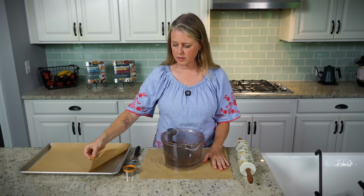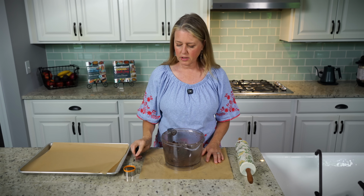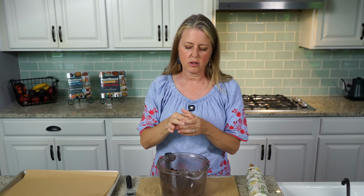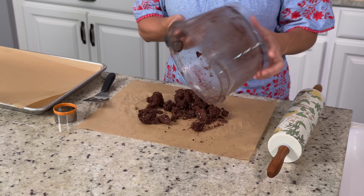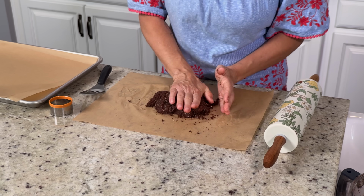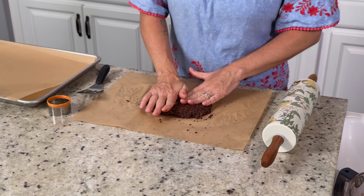I've got 3 pieces, so 1 for the pan and then 2 for rolling. Got a little spatula, and I've got a little 2-inch cookie cutter. Just roughly, it needs to be close to that shape. We're just trying to go for the same size of the Thin Mint cookie. So we're going to pour our mixture out here. I'm going to mound it up and then press it down, kind of roughly in a rectangle shape.